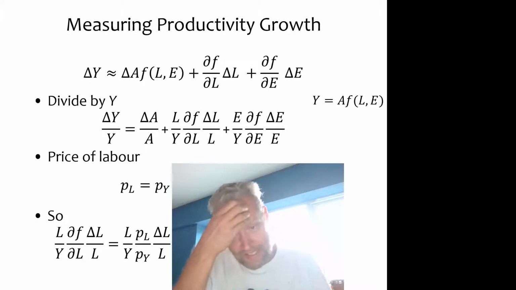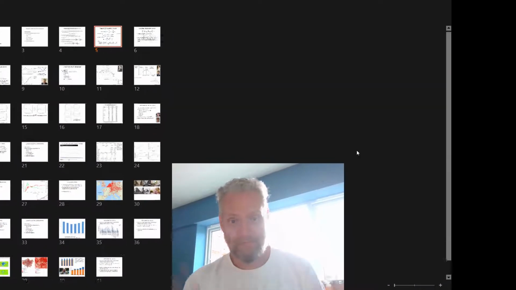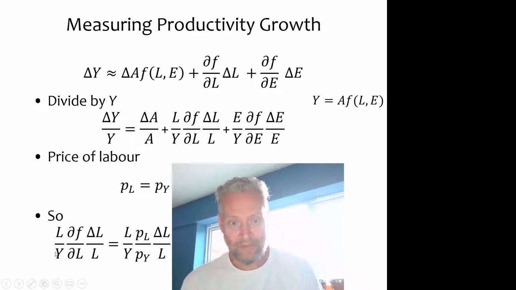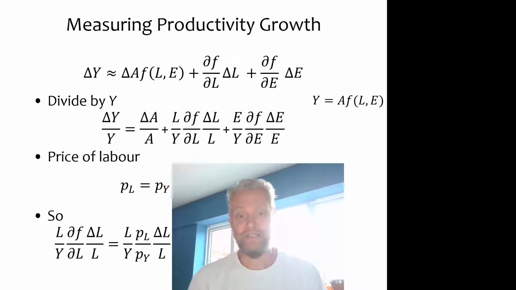Now we're going to change things around a little bit. In equilibrium, the price of labor equals the price of the output times the first partial derivative of production to labor. This is the marginal productivity of labor. So essentially what this says, if we put in more labor, this is how much more stuff we get, and this is the price that we get for selling our stuff, so this is the marginal revenue, and this is the wage, so this is the marginal cost of labor. So this is an equilibrium condition.